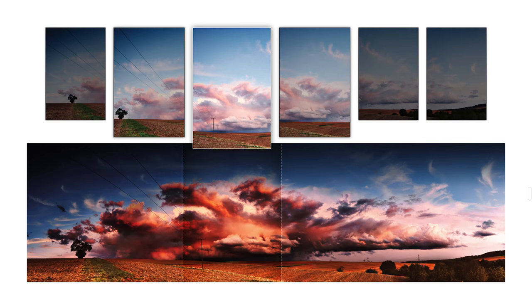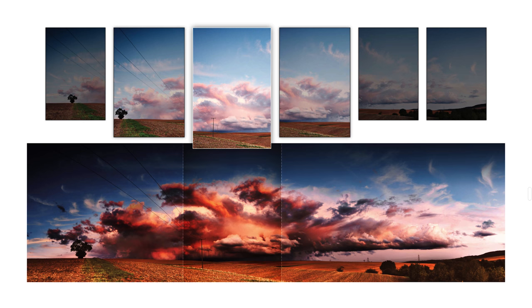The third feature I liked is the Lighting feature. There's a specific feature called Lighting where you can add a light source to an image, which is very helpful for people in advertising who want to add multiple light sources to make their image or product stand out. It has a lot of finer controls like color temperature, intensity, and direction. Affinity Photo can also be used for panorama editing, HDR, and image retouching for fashion or glamour photography.